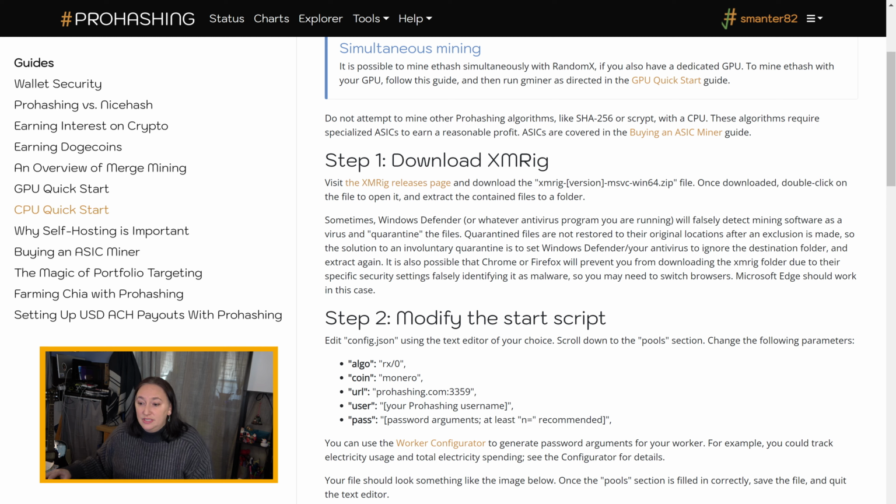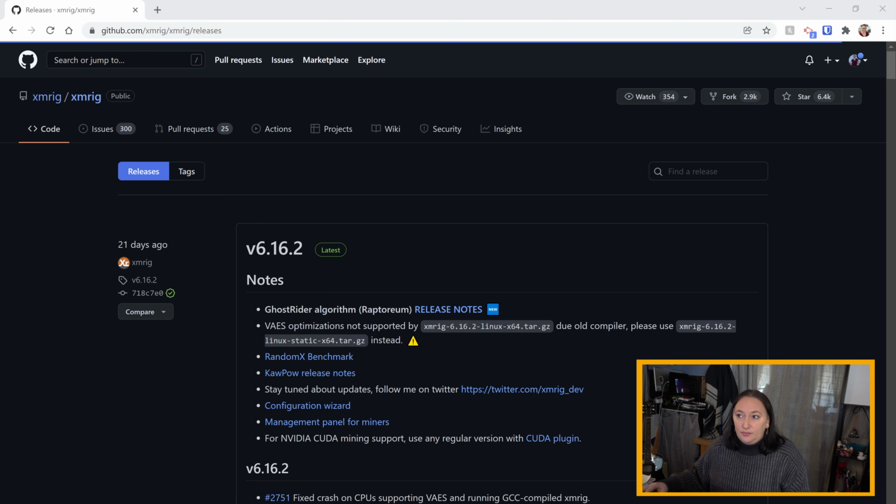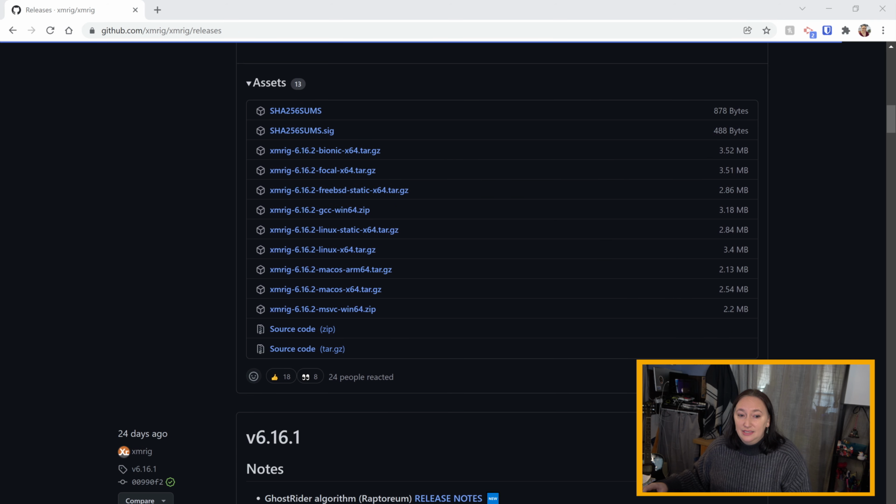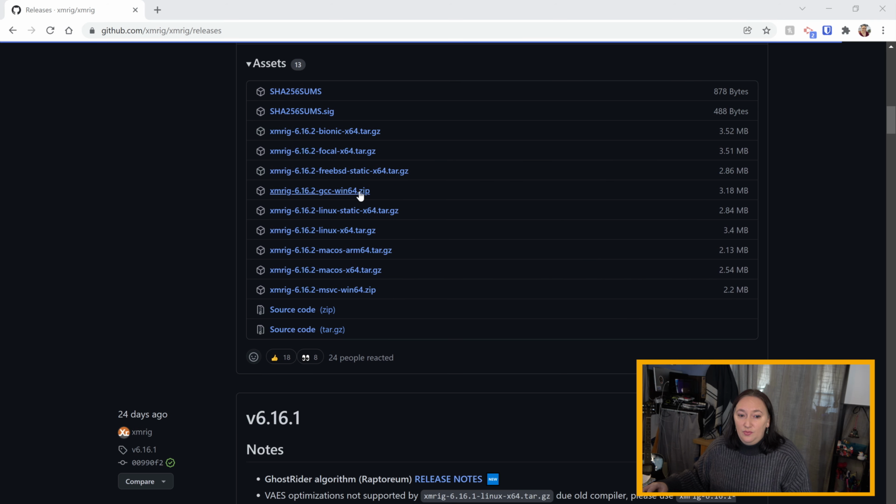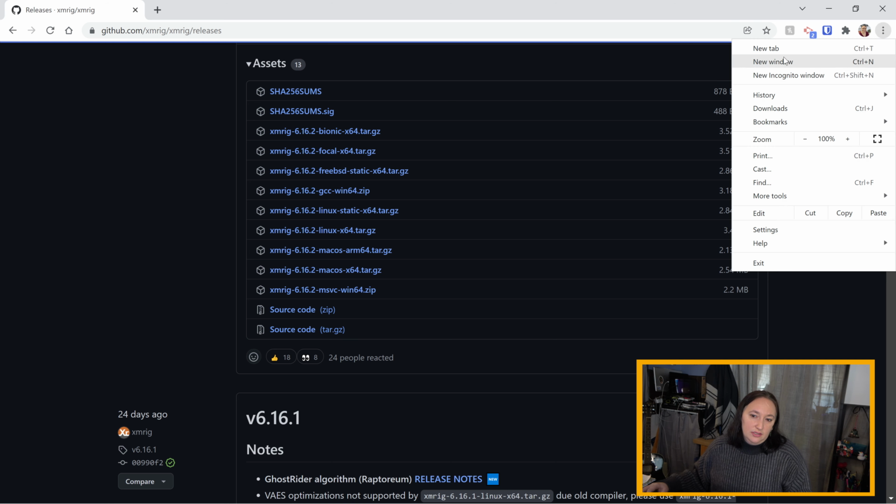This link brings us over to this website here, where we can scroll down to the Assets section and find the Win64 zip file for XMRig. Remember, I'm assuming that you're running a laptop or a desktop with Windows 10, so if you're running anything else, that's outside of the scope of this video. When we click this file, you're going to see a flag down here that says dangerous, so Chrome has blocked it. It doesn't show up on my video, so I'm going to show you up here in the downloads.